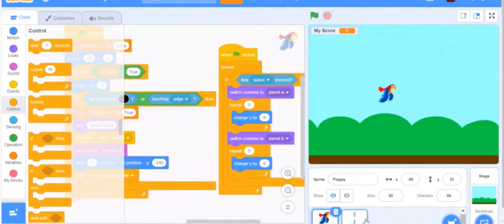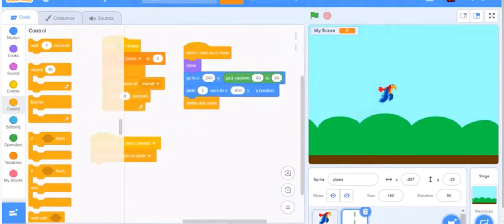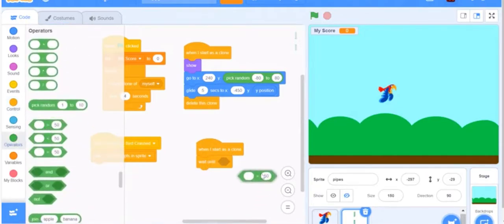So that's why we want the score to increase. I'll just go down over here. First, I'll say when I start as a clone, because we want to perform some multiple tasks. So I'll say when I start as a clone, and I'll have a wait until. In the wait until, I will have a greater than.